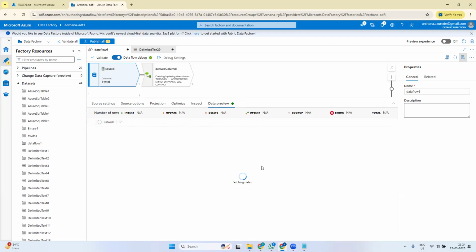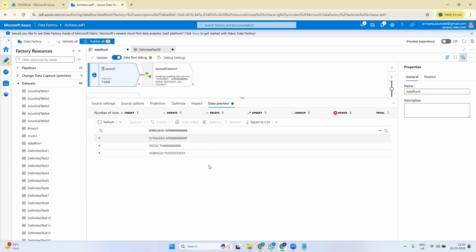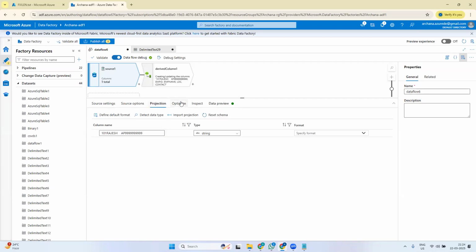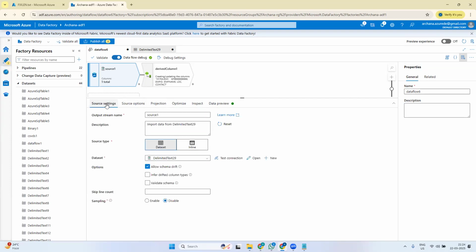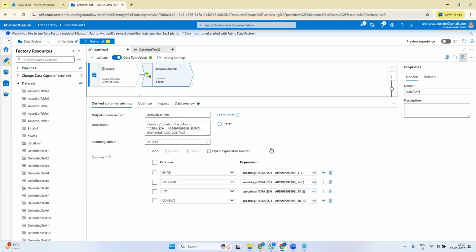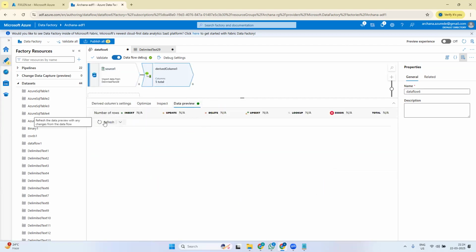I don't want to import any schema, then we'll see what it will show now. The spaces between this is not right. Optimize string format, source string. Right, we'll go to this one. We'll see what is the data preview at the end of this.